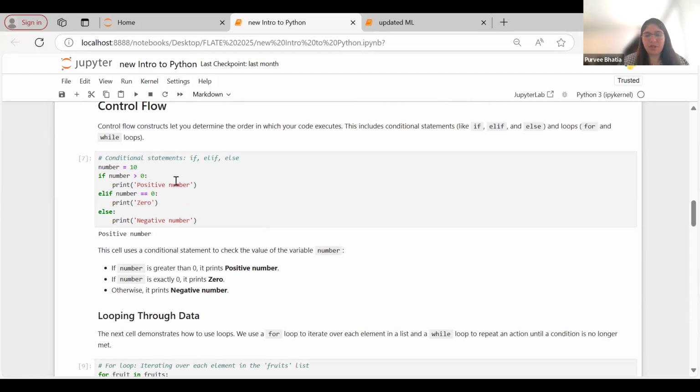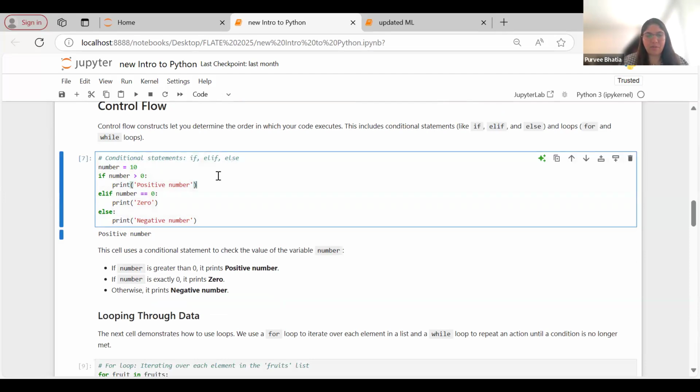For example, just to show you an example of how that would work in code. If we assign a number as 10 or maybe 5, and now we want to tell the code to print a positive number if the number is greater than 0. So if the number has been assigned as 10, we know that the number is greater than 0, so it will become a positive number right here.